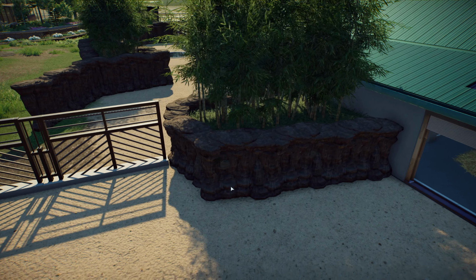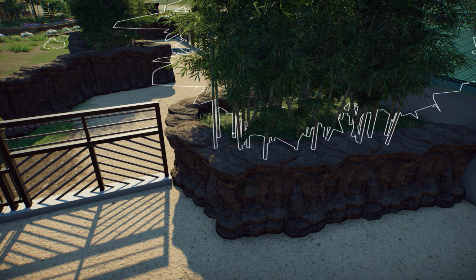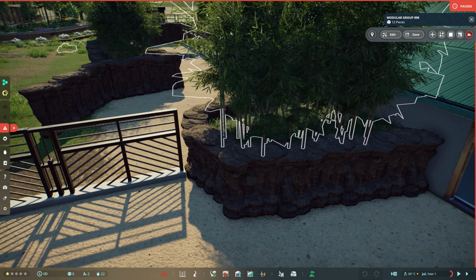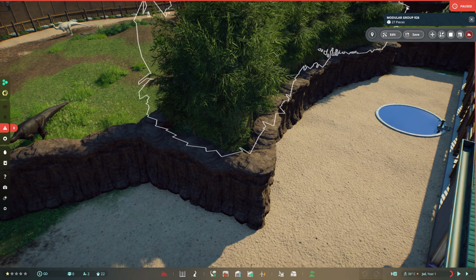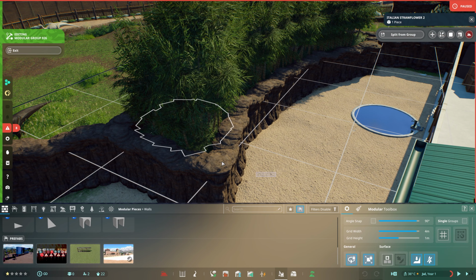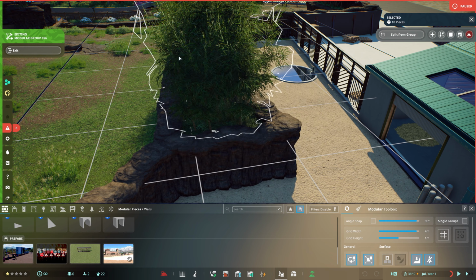Oh, another thing that I did, if you'll notice, there's this grassy texture where the bamboo is, and I figured I'll show you guys this too. But it's hard to click on it. Let's see. I don't know if it's gonna appear. Here's what I'll do.